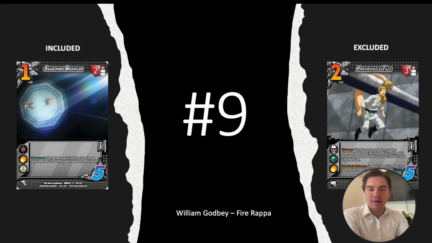And at number 9, we have William on Fire Rappa. And this list is almost identical to Jonah's list that Jonah topped with at the Gen Con RLE. I believe it was Gen Con. But there were a few changes made. I would say like 5 or 6 cards are different. And one of the changes is that Jonah was running Prehensile Tail at a 4 of, and William has taken it down to a 2 of, and replaced it with Seasoned Brawler.